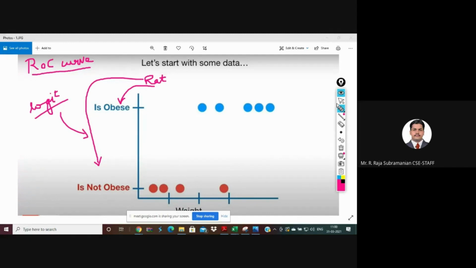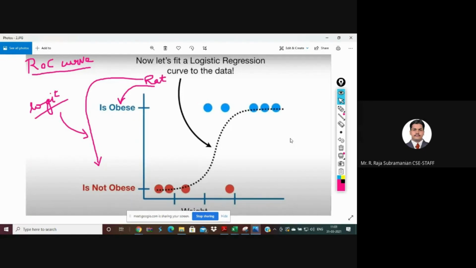So what we'll actually be doing is training the data by using some machine learning model for classifiers. I'll take a logistic classifier and train here. When I train it using a logistic classifier, I can plot a sigmoid curve over here by using some threshold value, and based on that threshold, I can classify a particular mouse as obese and a particular mouse as not obese. I'll surely have some errors. My errors may say that a particular mouse which is not obese can be said as obese, and a particular mouse which is obese can be said as not obese. So those kinds of errors can also appear.